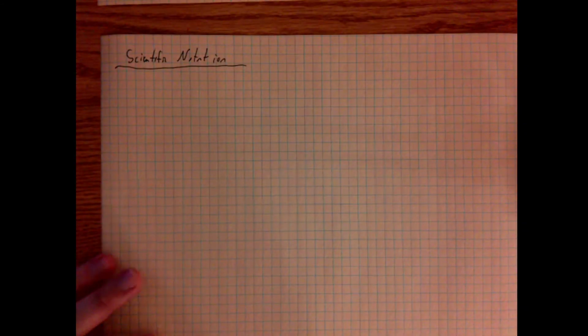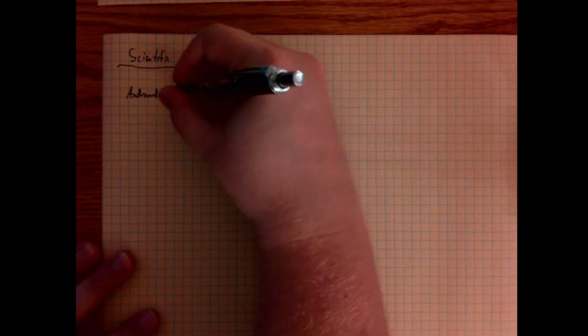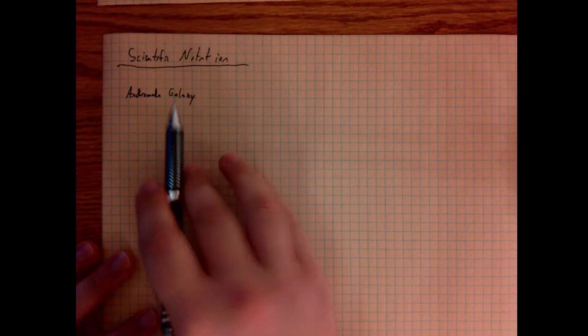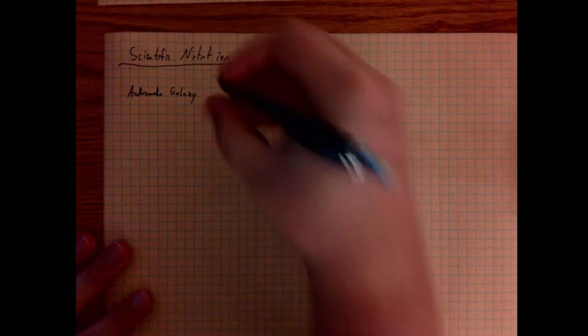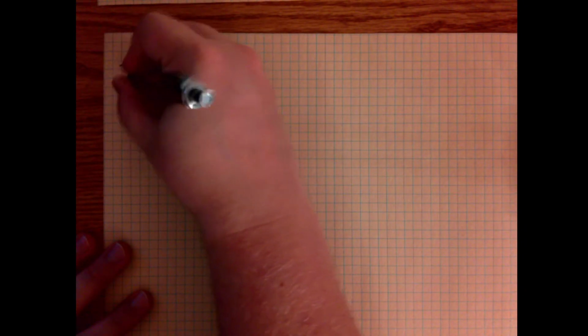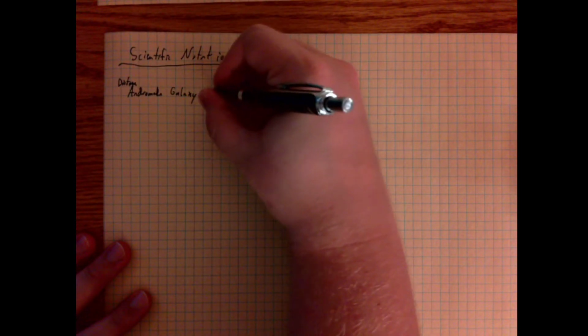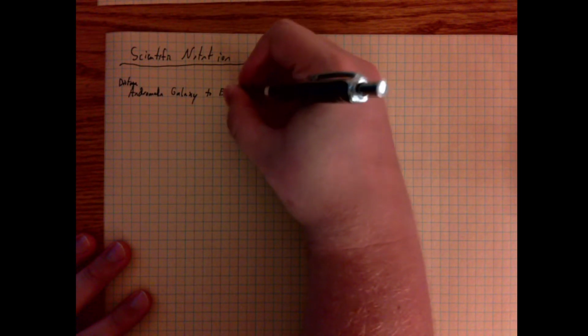Before I talk about scientific notation, I want to reference something about why it's called scientific notation and why it's so useful in terms of real world. If you like science, you might have heard of something called the Andromeda Galaxy. The Andromeda Galaxy is the closest galaxy to our own Milky Way galaxy. Even so, at the closest distance, the distance from the Andromeda Galaxy to Earth is the following number.